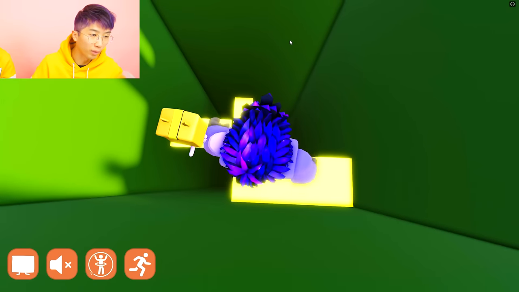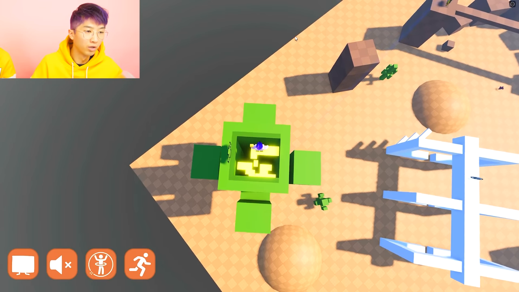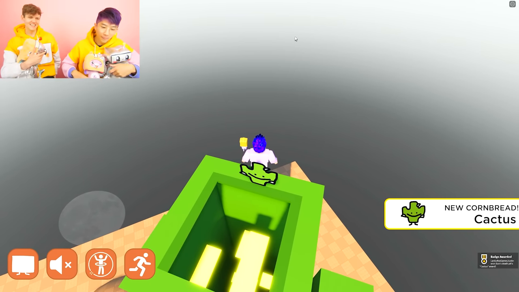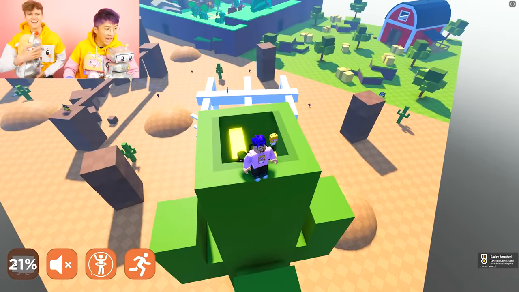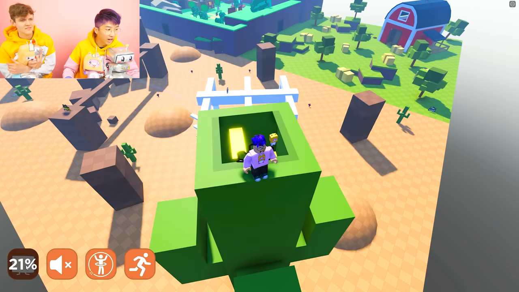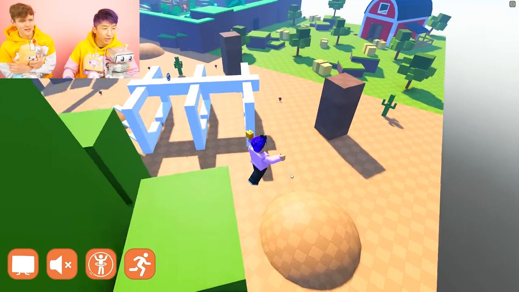You gotta like inch forward. Okay. Nice, nice, nice, nice, nice. Cactus. Cactus cornbread, guys. That was harder than most cactus ones that we have to find. Now, that one was a medium. Cool. I'll take it. I'll take it. All right, now we're doing pretty good, dude. We're doing pretty good. Very good.